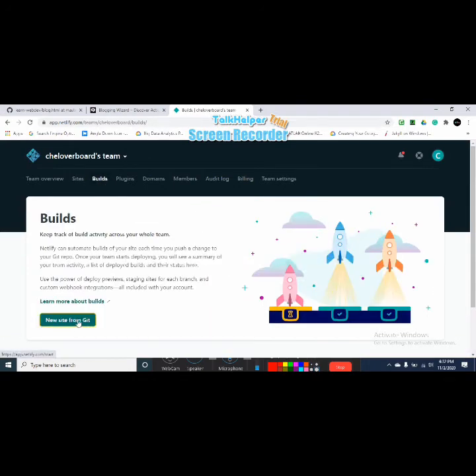Builds, new site from Git, build, track your build. Now what build means, if you read all this you might not really get it. Let's say I push my site from Atom, like we have been discussing. That's one build. I've built the site from scratch, and then I pushed it to my GitHub, and let's just say I push it from my GitHub through to Netlify, and then it gets online, something like that.